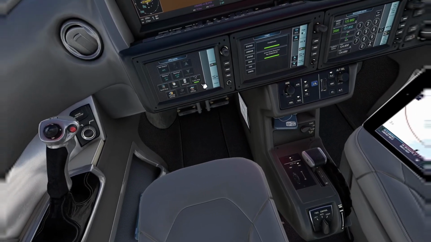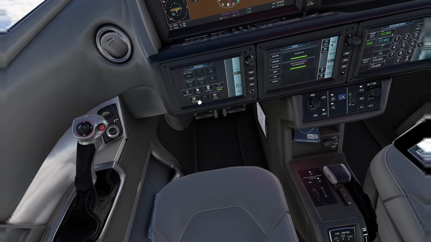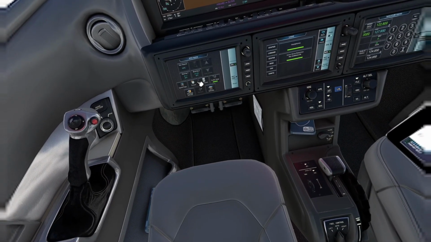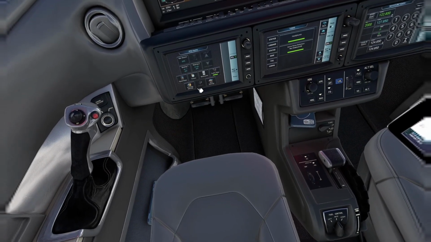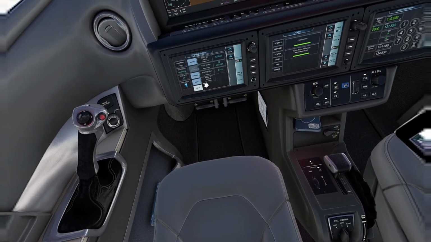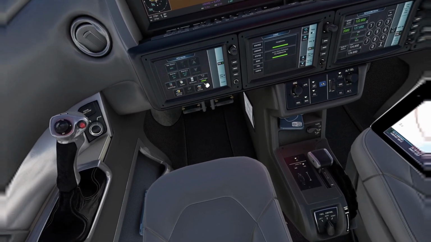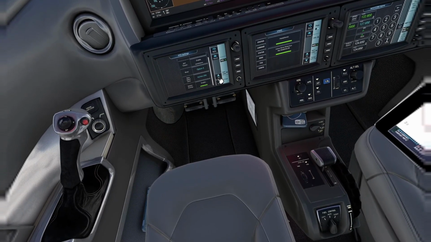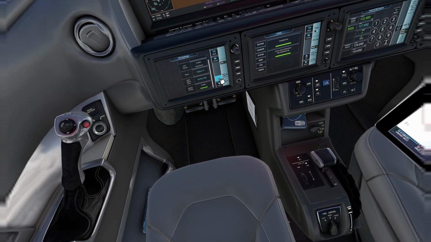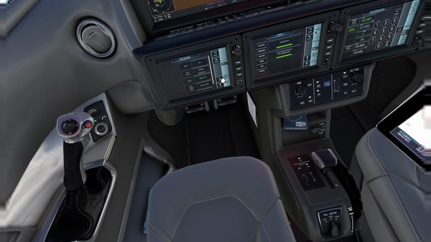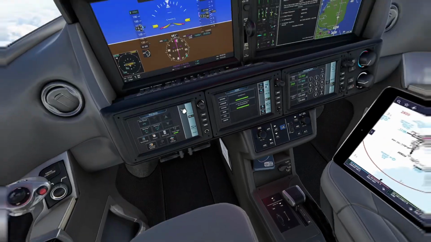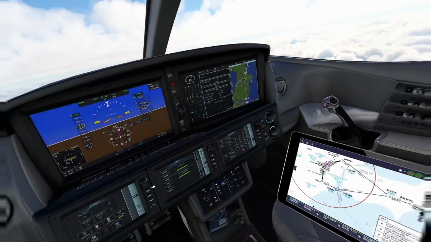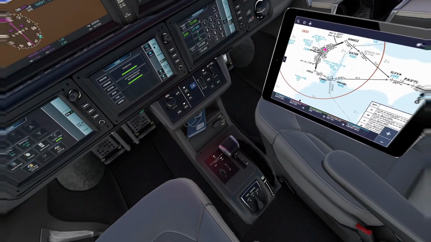I would assume we should be able to do that on this PFD here, but clearly we don't have anything for it. Which is very interesting. Yeah, this looks insane. Simulator looks insane.